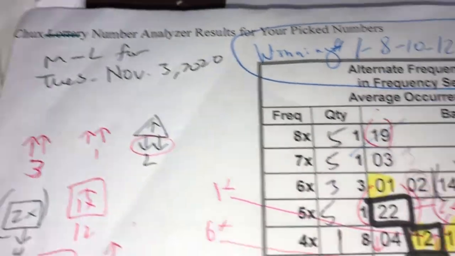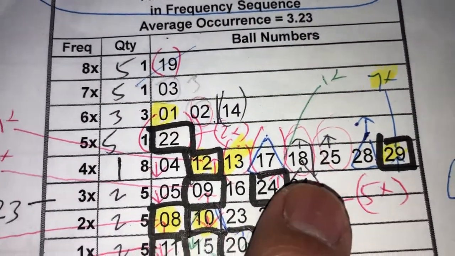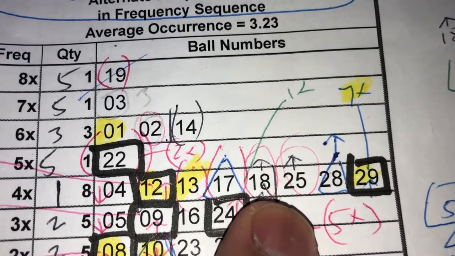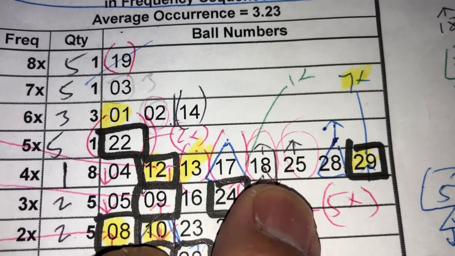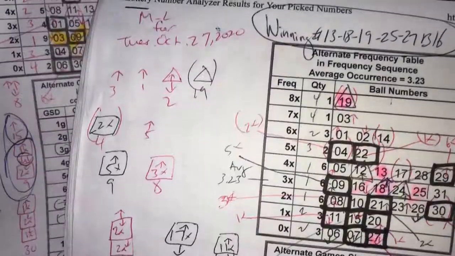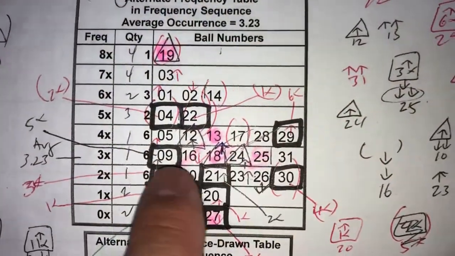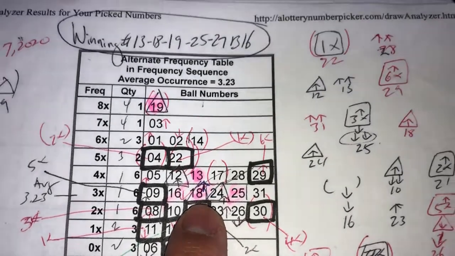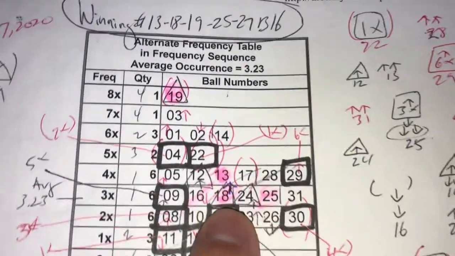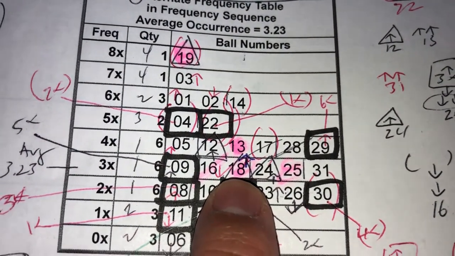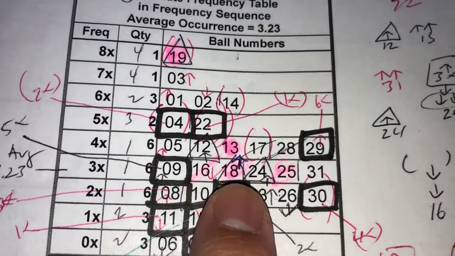This is November 3rd. Where's 18? It's sitting at 4x and it has one arrow pointing up. So that means it hit previously in tier 3x. October 27th, it was in 3x and it hit as a main number with a triangle with an arrow pointing up. So it hit here. That's the reason why it moved up a tier.